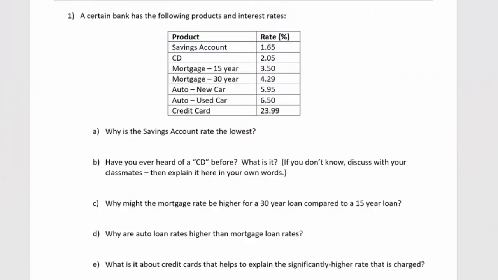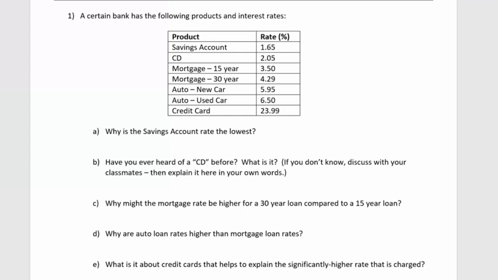All right. Let's talk about this table. Now, first of all, remember in the first lecture on Monday, we talked about how one of the reasons why interest is charged is to account for the time value of money. And you're going to hear that phrase, time value of money, a lot of times this semester. Can anyone briefly just remind us what time value of money is all about?